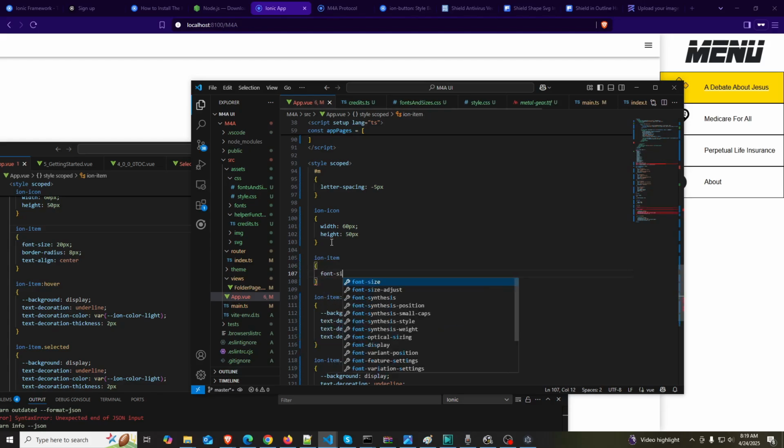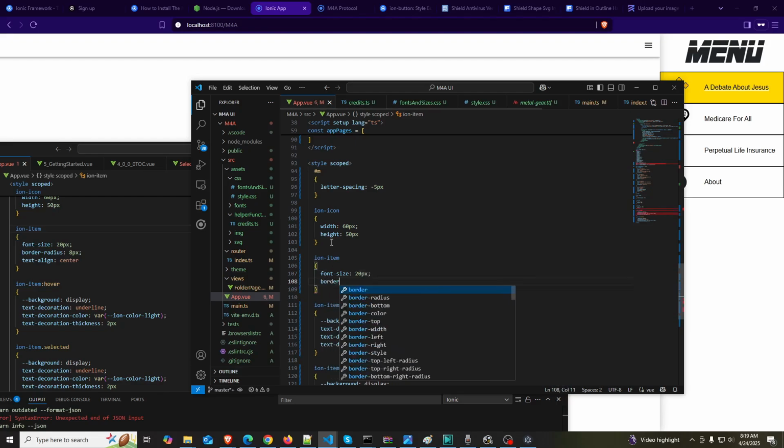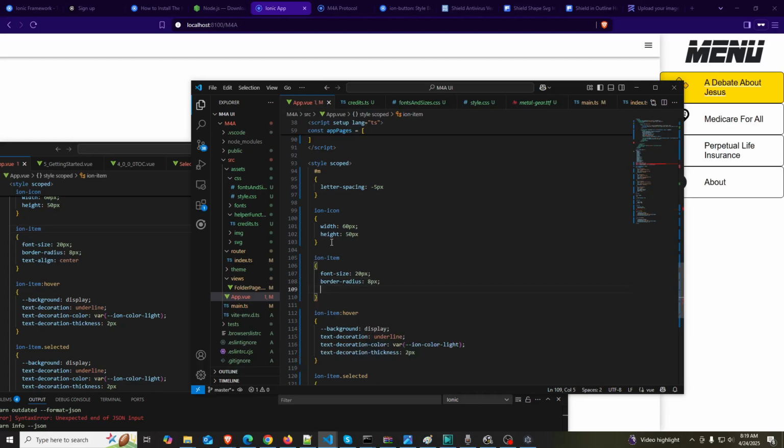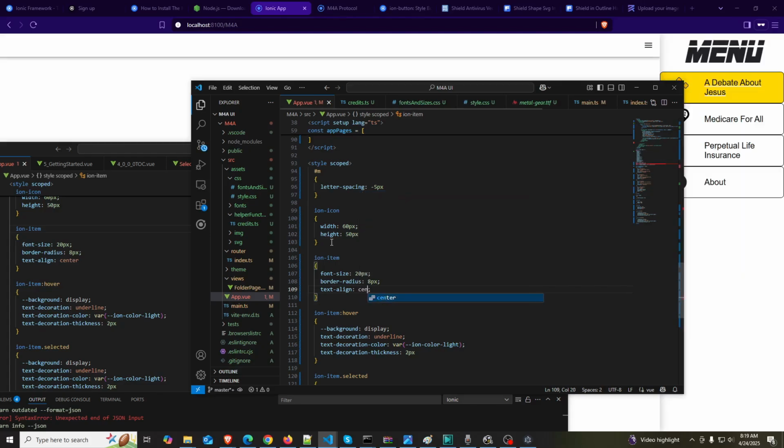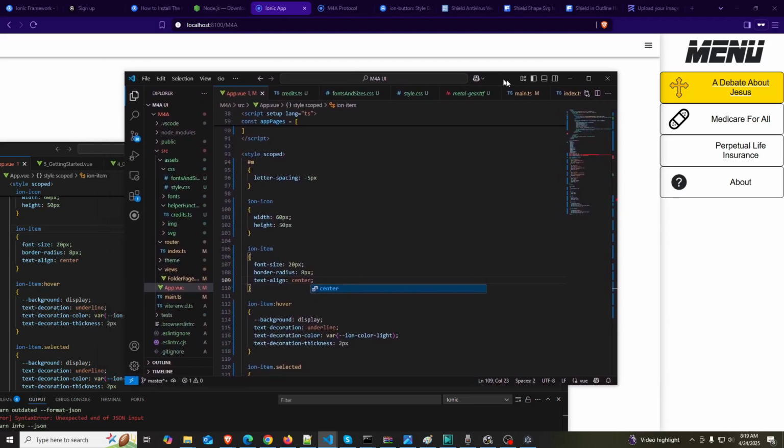Font size is 20 pixels, border radius of 8 pixels, and we want to align our text center. There we go.